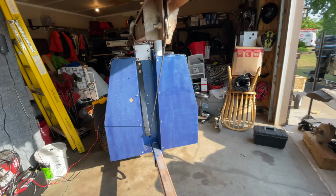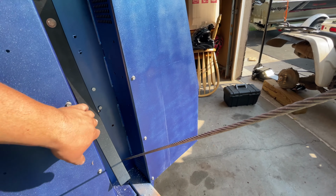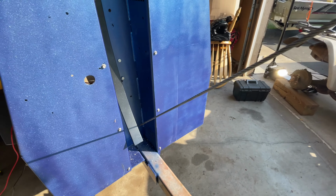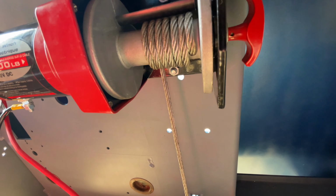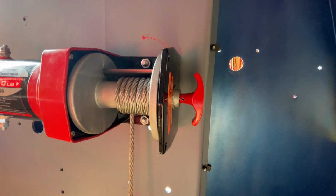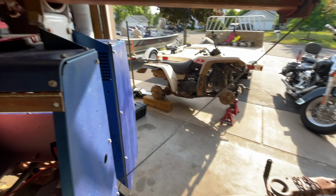All right, used one of the existing mounting holes right here. Drilled another one here to fit the base of the winch. And then you saw how that radius was. I just held it tight and started winching it back. She seems to be doing just fine. And now I've just got it hooked up to the battery here just to get things tight.